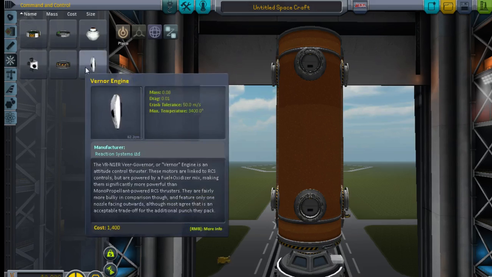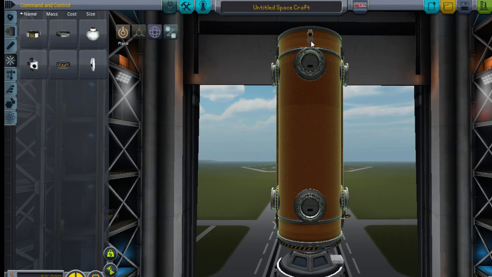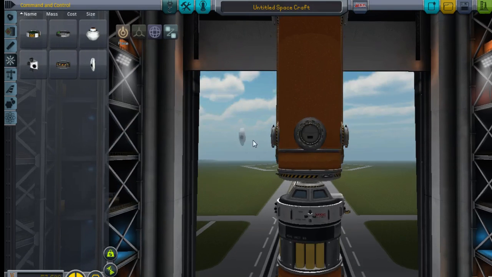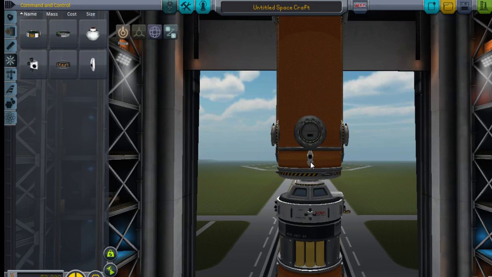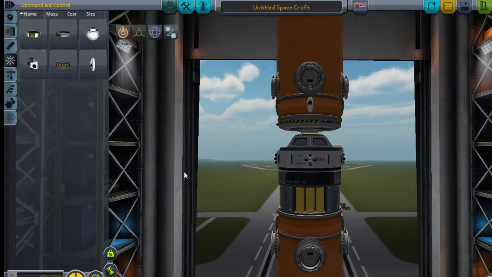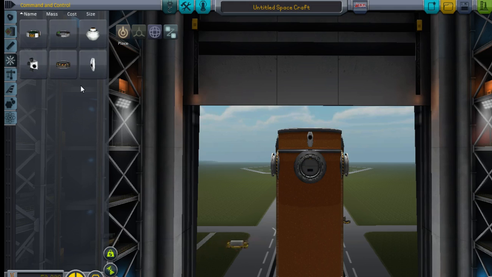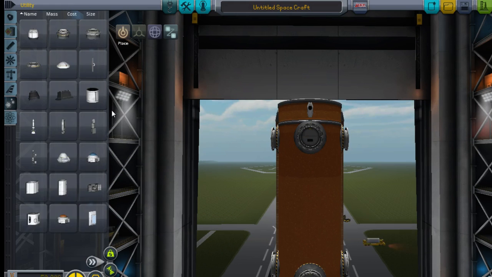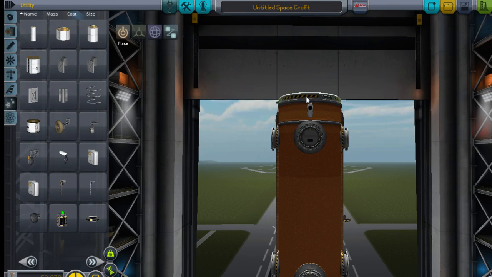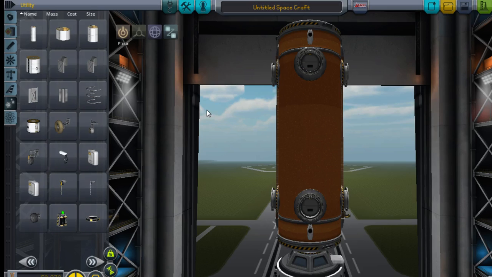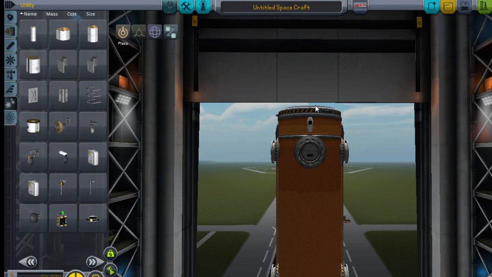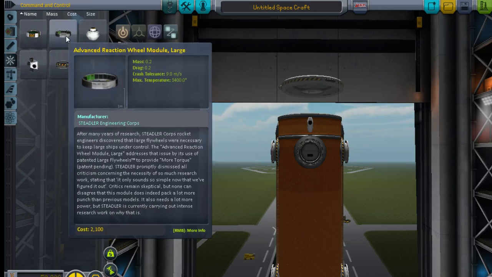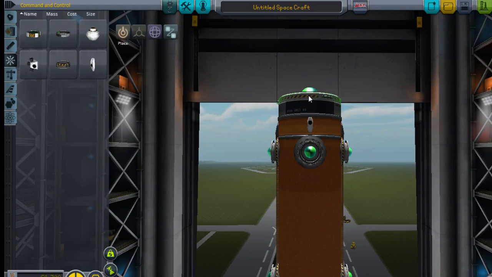Oops, we're in the wrong category, that's why I can't find them. And then we want another one of those big docking ports on here. Yeah, let's go ahead and put traction wheels on.